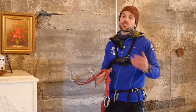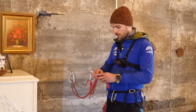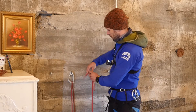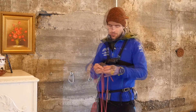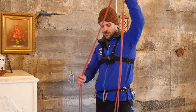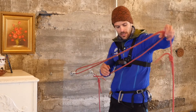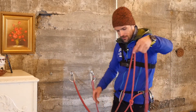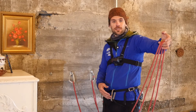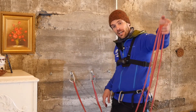Now let's say we need a longer option — it's not long enough. The second option is to join two five-meter prusiks together with two single fisherman's knots. Now I have a super long cordlet that I can use. My focal point can be very far over the edge, which is ideal in case you have to set far back from the edge — maybe the ice is rotten or whatever the case is. Now you have a very, very long focal point.